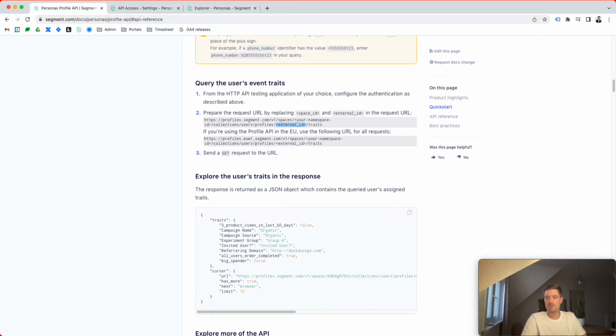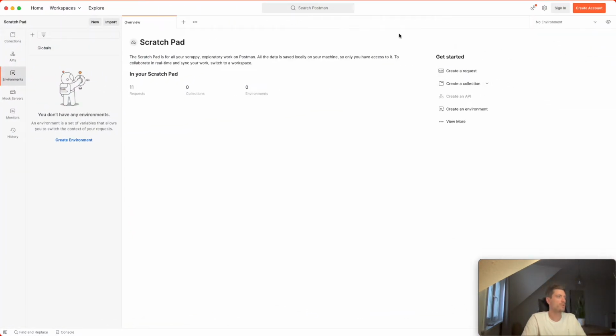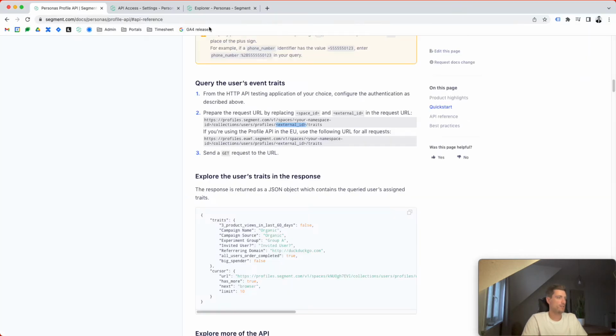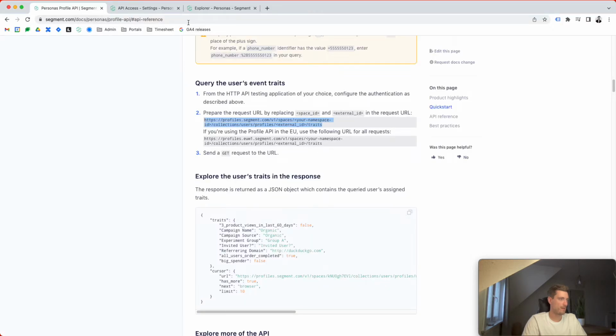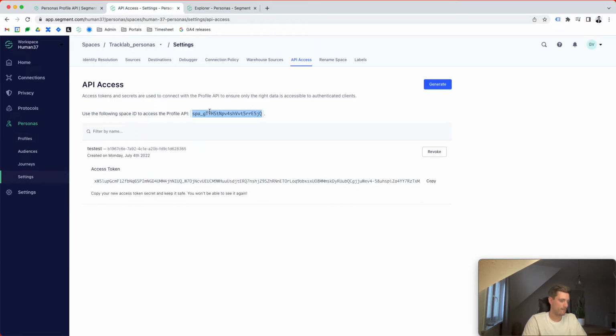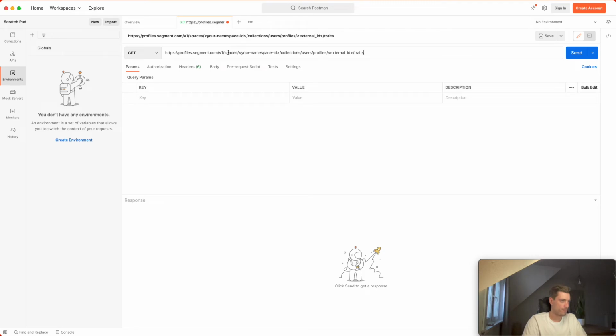So what we're gonna try to do now is actually make this work. I don't know where my Postman is. Okay, cool. We're gonna use Postman for this, just for the sake of the exercise, quick and dirty. So I'm gonna copy all of this in. Since we're getting info, we're gonna use a GET request. I'm gonna paste this in. I'm gonna copy in my namespace and put it in here.